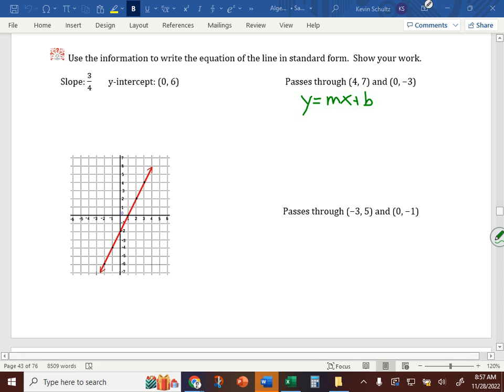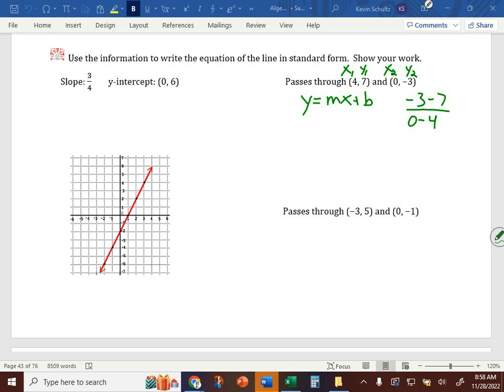Which means what two things do we need? The slope and the y-intercept. Okay? How do we get the slope of a line when you're given two ordered pairs? Right? If we're going to put this in slope-intercept form, we have to get the slope and the y-intercept. How do we get the slope? Sam? Use our little formula, right? x1, y1, x2, y2, okay? y2 minus y1 over x2 minus x1.